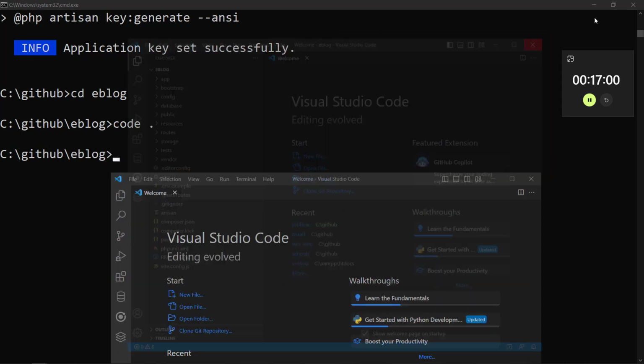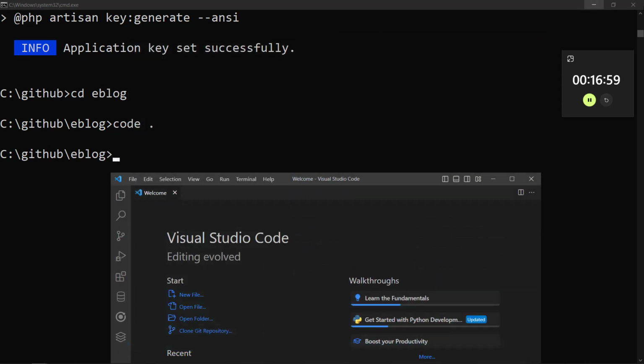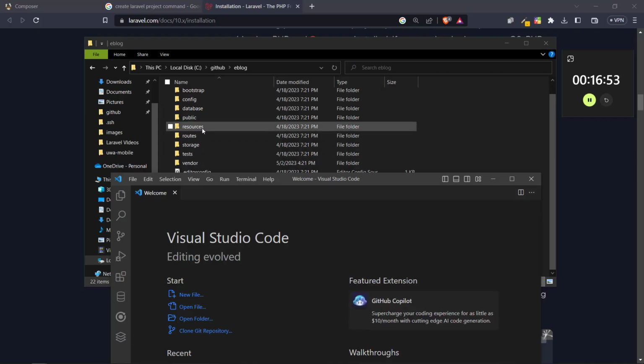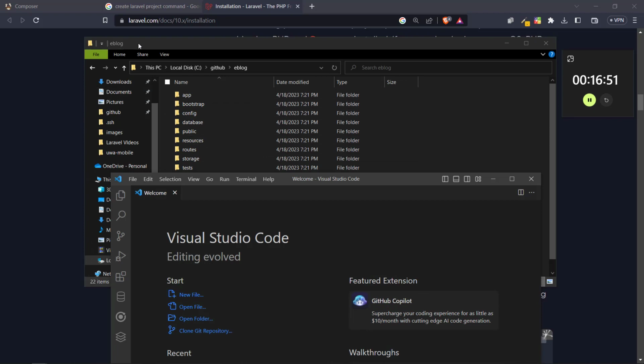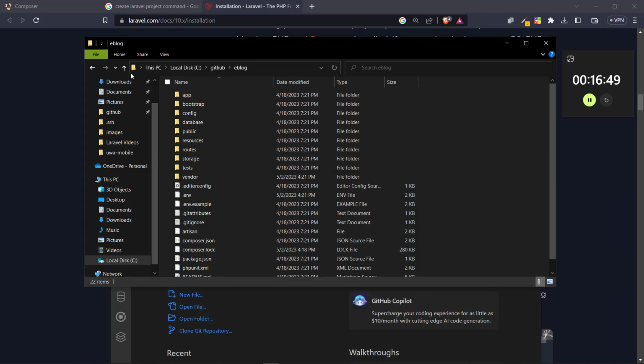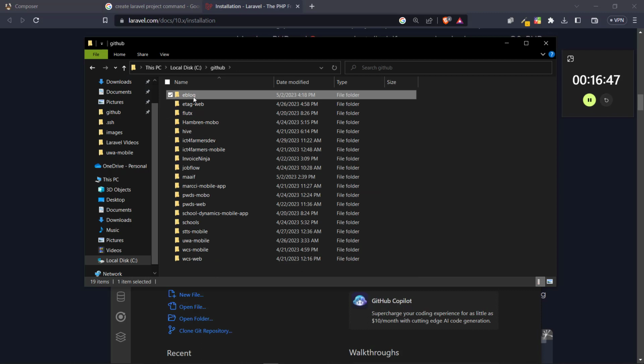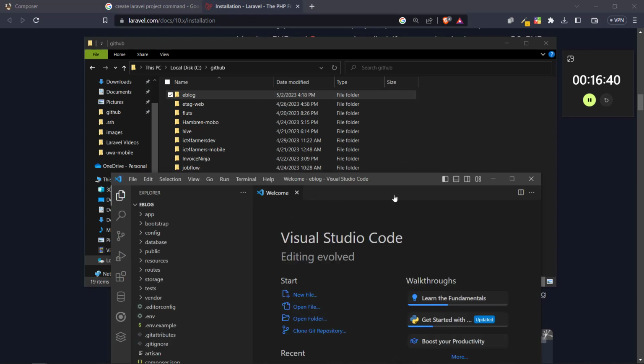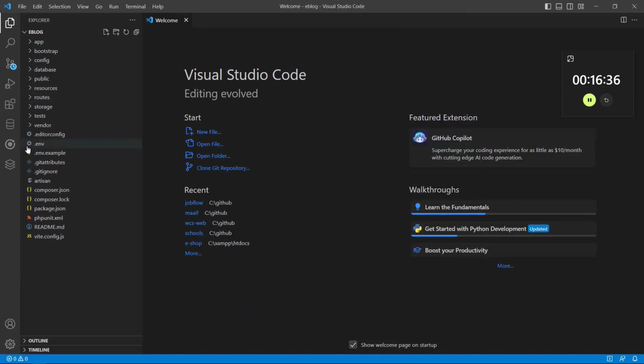And then I go and drag and drop. Let me show you. I can just come here to GitHub, and then come to the entire folder. You can see the whole folder. I drag it and drop it on Visual Studio Code. As you drop it there, Visual Studio Code will be able to display it in that format.